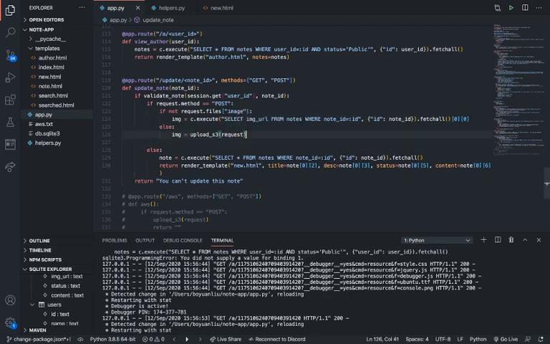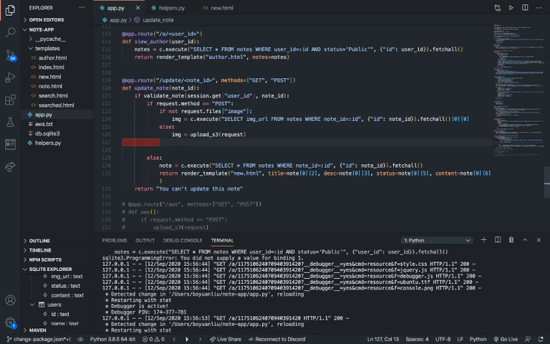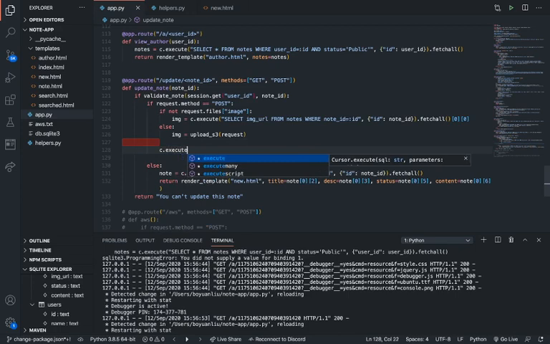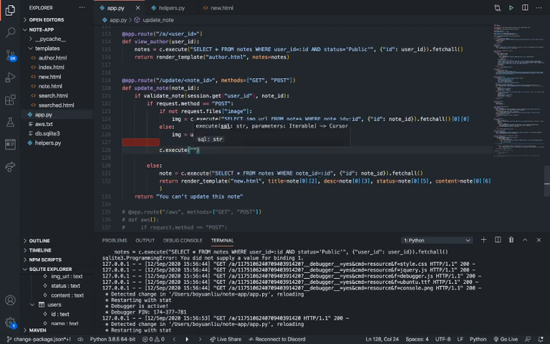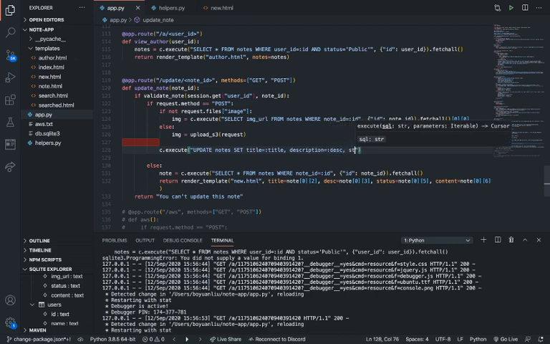Request here, and then here we're gonna say something like this: c.execute, update notes set title equals title, description equals desc. This is basically a new SQL query.